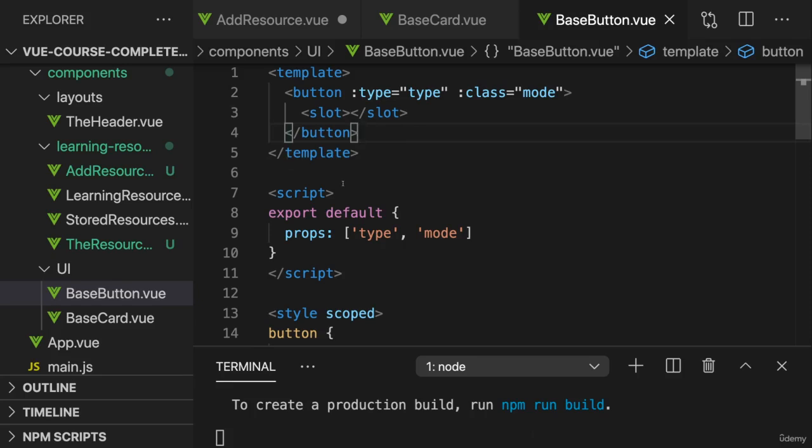When you add props or event listeners on custom components, then by default, they fall through to the root level element in that custom component's template.